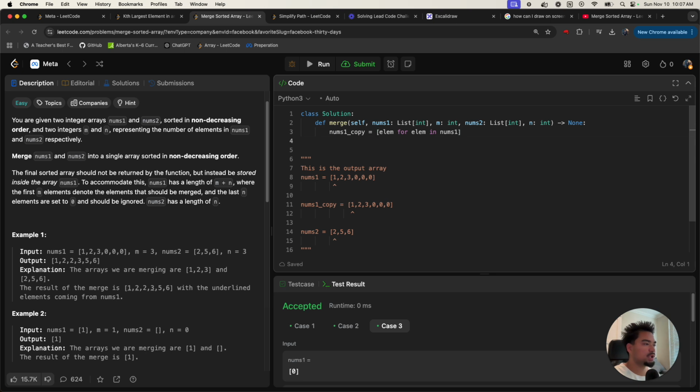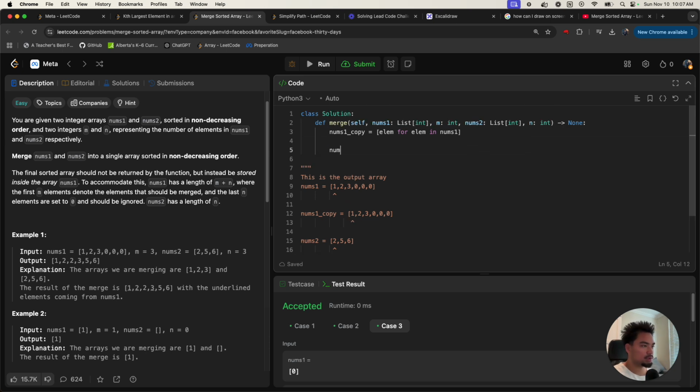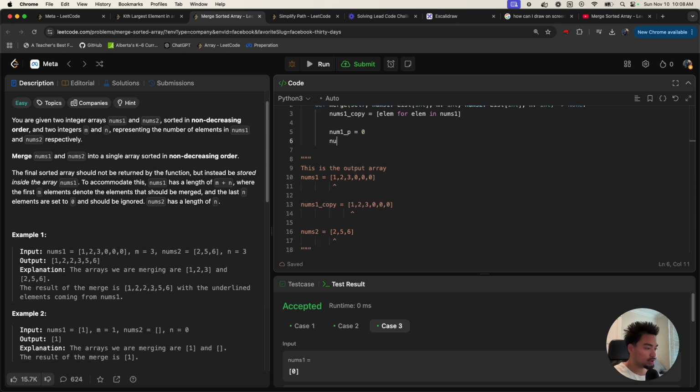And then we're going to have our pointers. Let's say nums1 pointer equals 0. That's this pointer. Then we're going to do nums2 pointer. That's this other pointer.